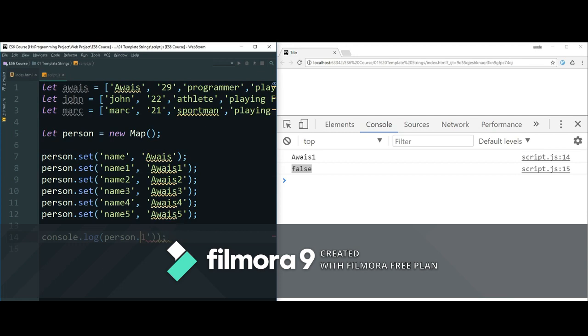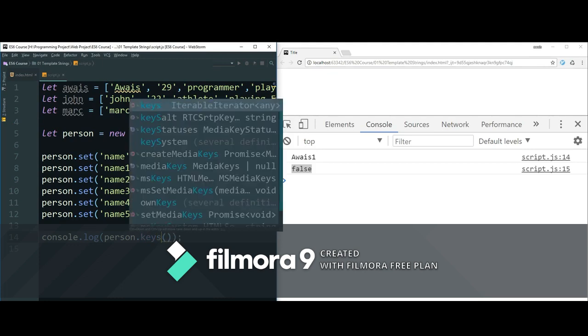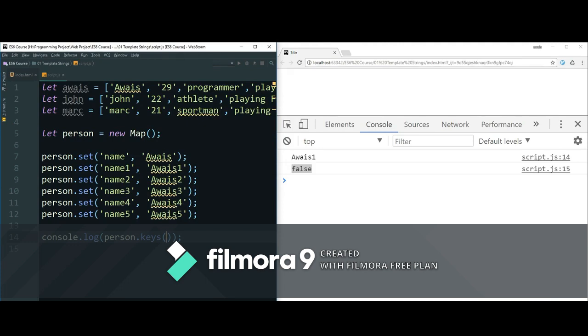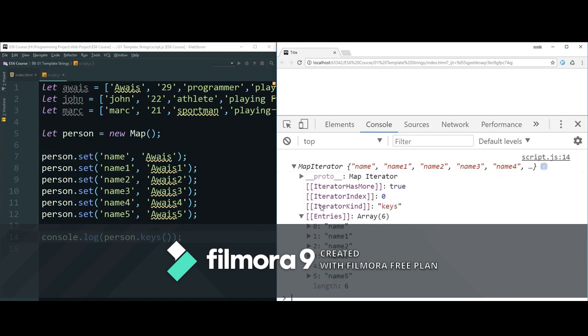I want to grab person.keys, right? Then I'm going to save the file and refresh the browser. And now if I call this keys method, it gives us all the keys in an array. It removes all the values, not caring about them, and just grabs only the keys.